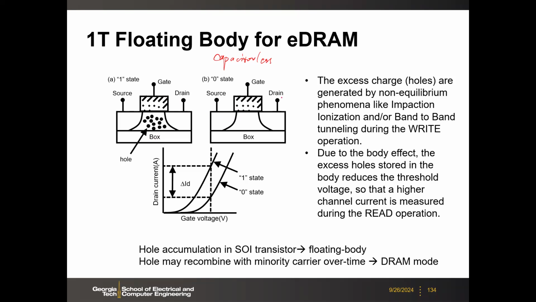When you apply a large drain current, the electrons will flow, and then you will have impact ionization or avalanche, or even band tunneling. Basically, near the drain junction, you will get electron-hole pairs, especially at high drain bias. Then the electrons will go to the drain, and the holes, similarly to the radiation effects, will tend to go to the ground, which is the body.